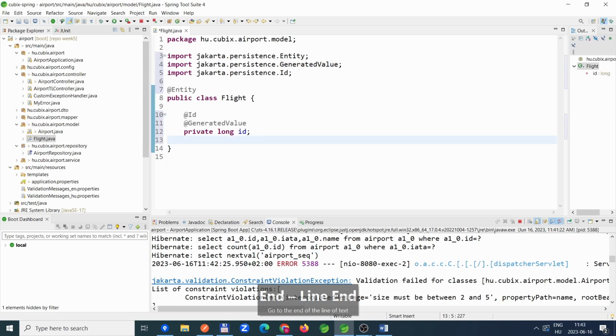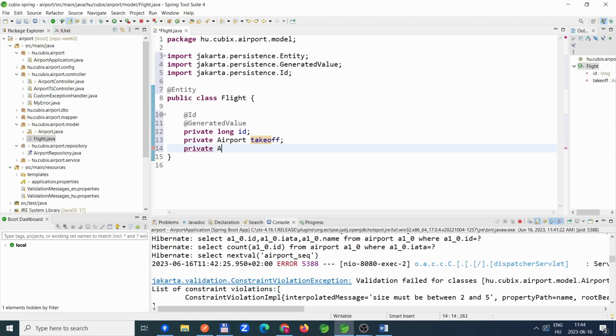And what else should it have? It should have an airport that represents where it takes off, and another airport called landing, and let's say it should have a flight number, and we can have a takeoff time, for example, local date time.